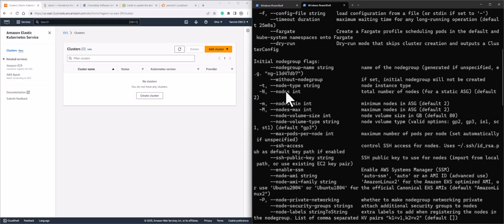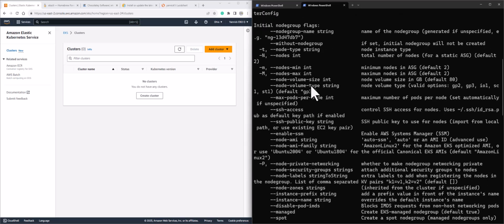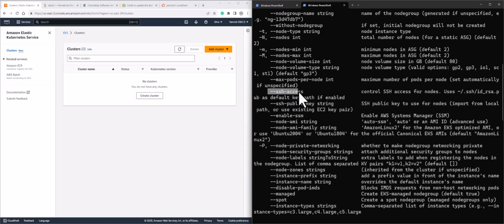The other thing is that we're going to have the node group, --nodegroup-name. We're going to give it a name, and we're going to select the node type and the number of nodes. And if you want to use auto scaling, you can use this part. Another thing that is very important is to make sure that we add the --ssh-access flag, but there's nothing else, we just have to put that flag.